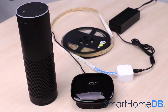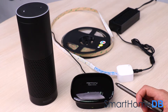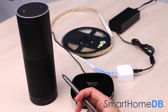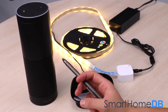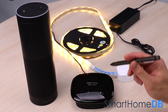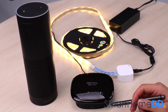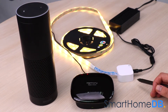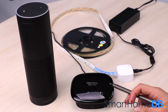Today we'll be connecting an Amazon Echo with an Aotec LED strip via a Logitech Harmony home hub with extender. How it works is that when you give an instruction to the Amazon Echo, like 'Alexa, turn on light', the Amazon Echo will transfer the instruction to the Logitech Harmony home hub via their respective servers, and the Logitech Harmony home hub with extender will transfer the instruction to the Aotec LED strip via the wireless Z-Wave protocol.